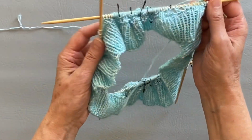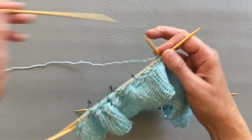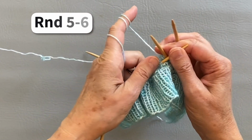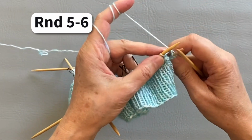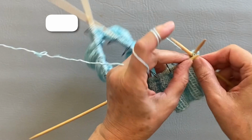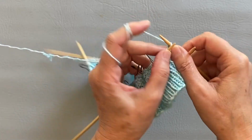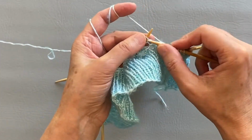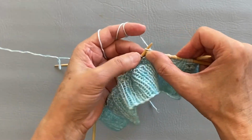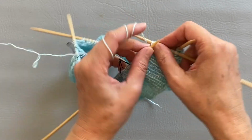I am on my bamboo needles. Oh, it's going to be so good to knit with these, so good. Now our 5th and 6th row is going to be super easy. We will knit entire row, so knit entire 5th row and entire 6th row. So I will knit 2 rows now. Okay, just knit stitches, that's all, and make sure that you have 10 stitches in between your markers.